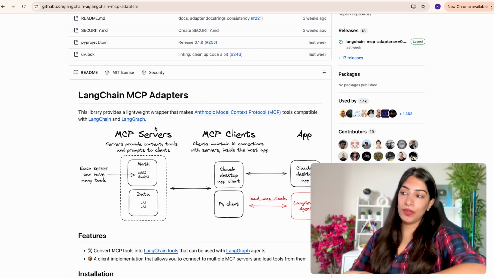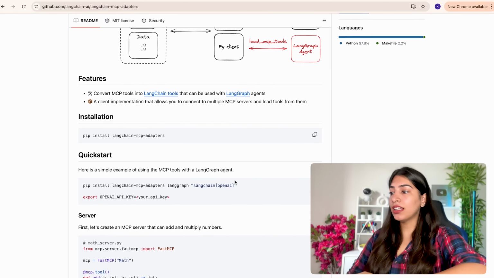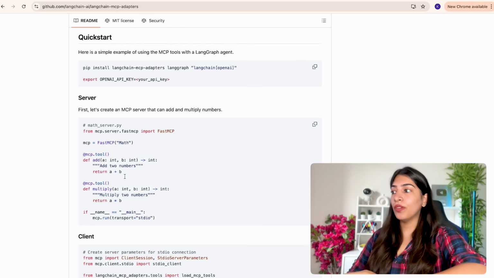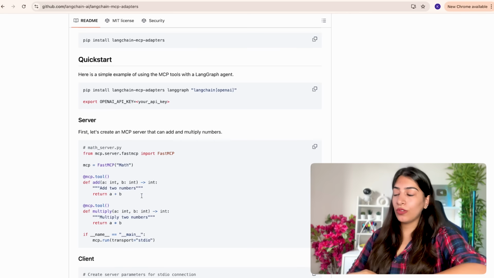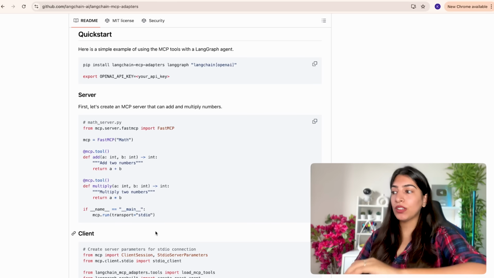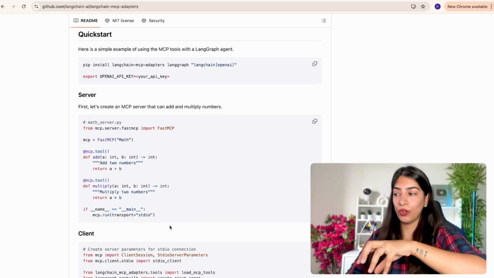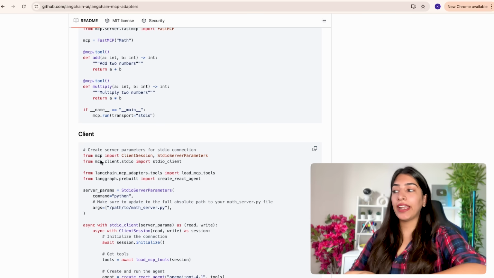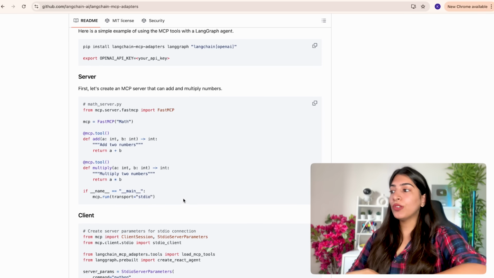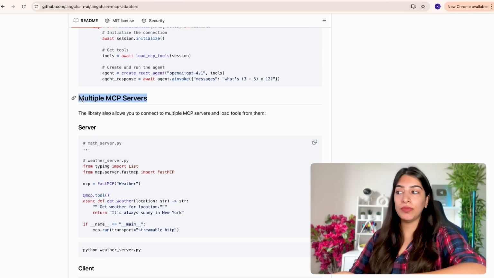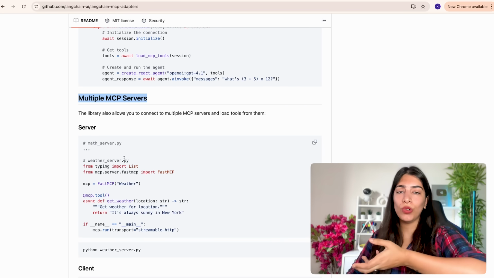So we will have MCP servers and clients, as we just discussed, and this is the code that we are going to be using to create our client and server. You can see that they have given code for writing the server as well, right? We will be using Bright Data's MCP server, so we will not have to write the server code. We will just need to configure that we want to use the Bright Data MCP server, and we'll write the client part. But instead of using one server, one client code, we'll be using the code where we can have multiple MCP servers, because it is very easy to follow as well.